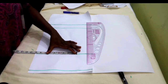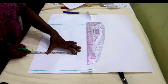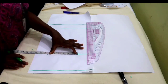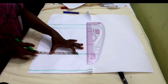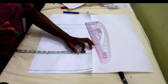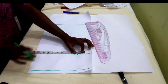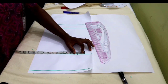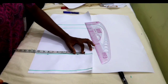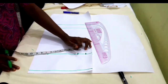Let's say while drafting my hairline, I use 9 inches as my armhole, so I measure the 9 inches like this. After the 9 inches, I'll measure my seam allowance. Whatever seam allowance you use while you are cutting your gown or anything you are using freehand to do, whatever allowance you use on the body, that's the same allowance you're going to add here. Like if I'm making hairline, most times I use 1.5, so I'll just measure the 1.5 like this.